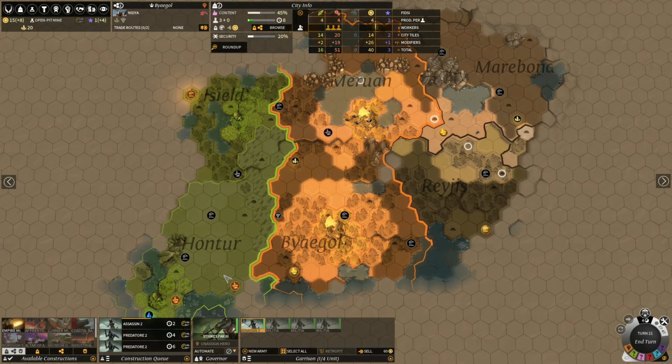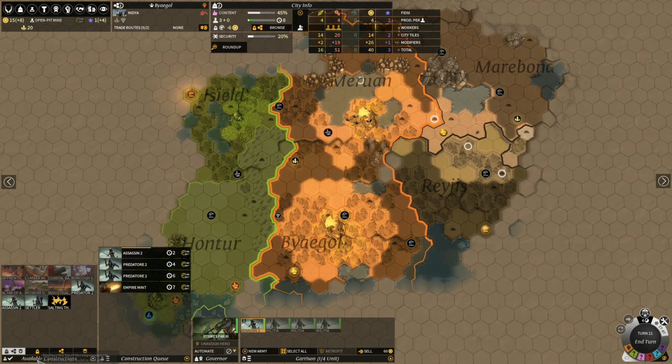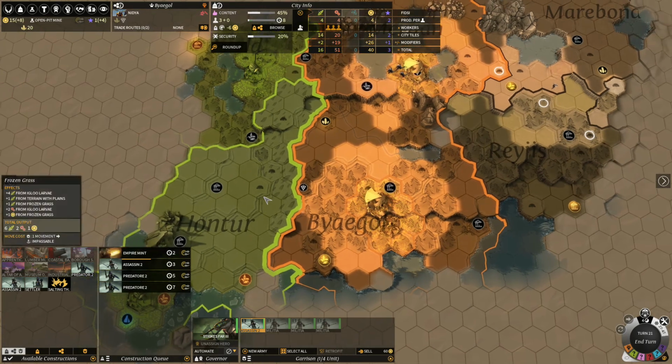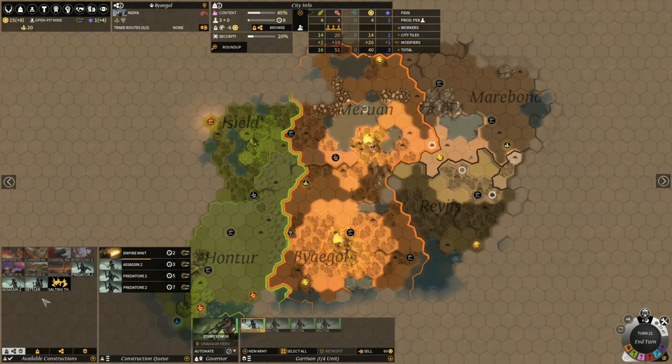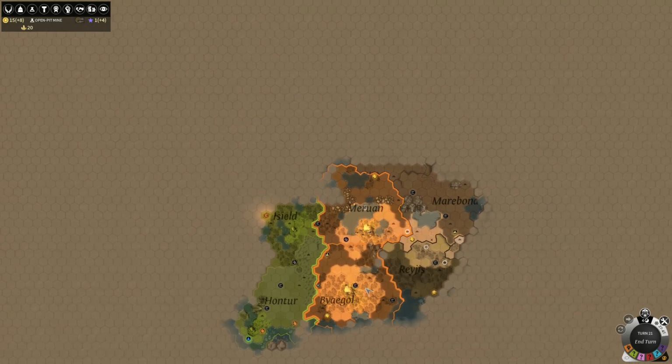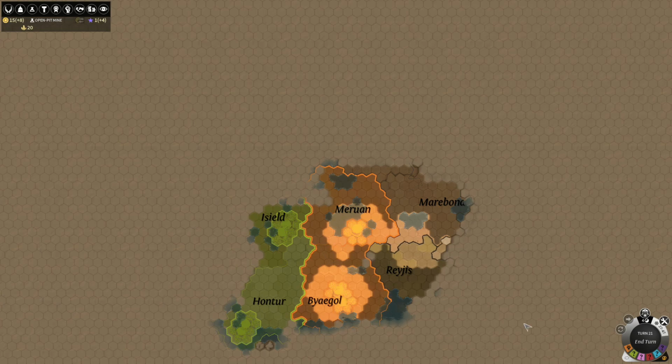Research management is not something we can get right away, but I can go ahead and queue up the Empire Mint, and I might even move it up in the queue just because we need to collect dust faster in order to get some of this other stuff going. So I think that's where we're going to end it for today. Hope you're enjoying the video so far, and we are going to continue this series using the progressive AI mod to see how that compares to some of the other AI mods out there.